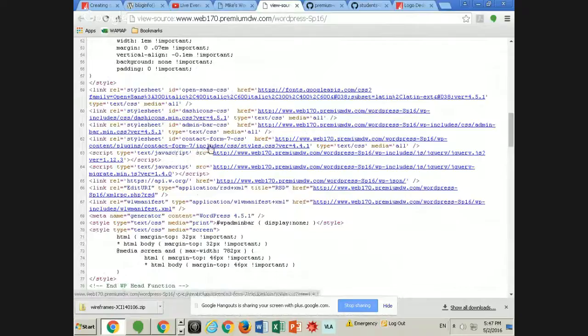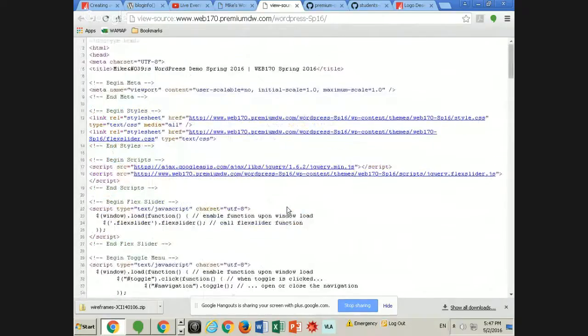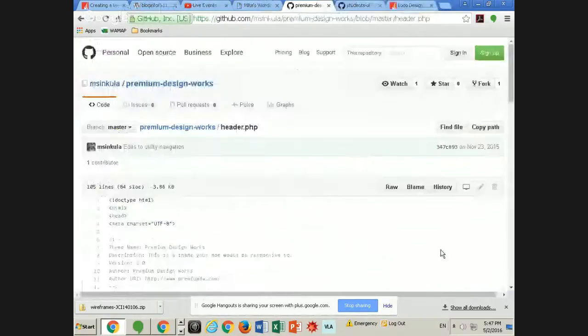Here's the Contact Form 7 style sheets, right? So that plugin style sheet was not populating in our code, right? Now it is. So far, you can see this is correct.